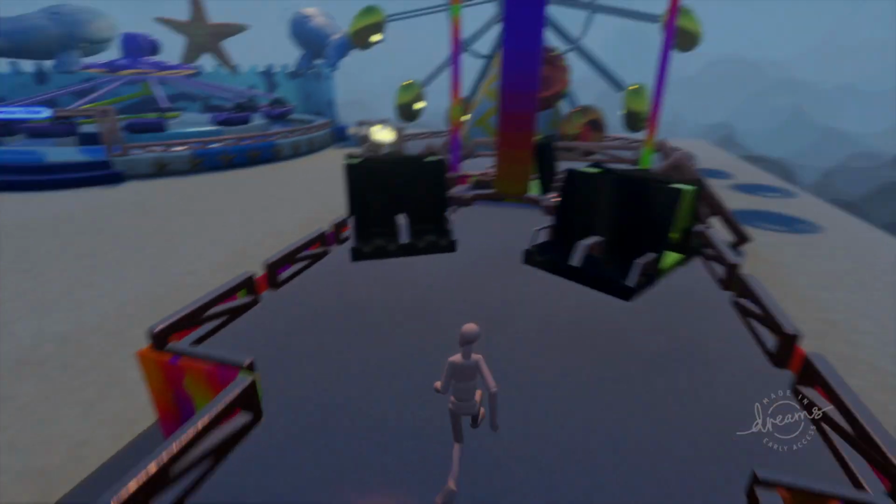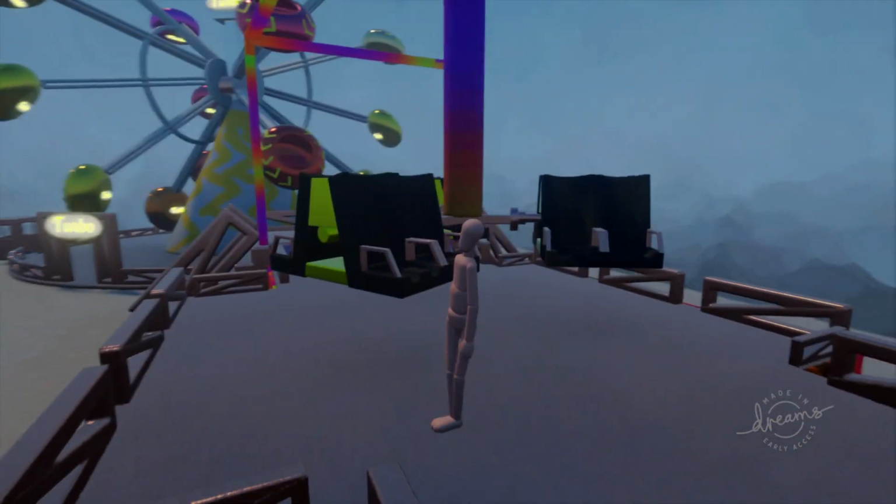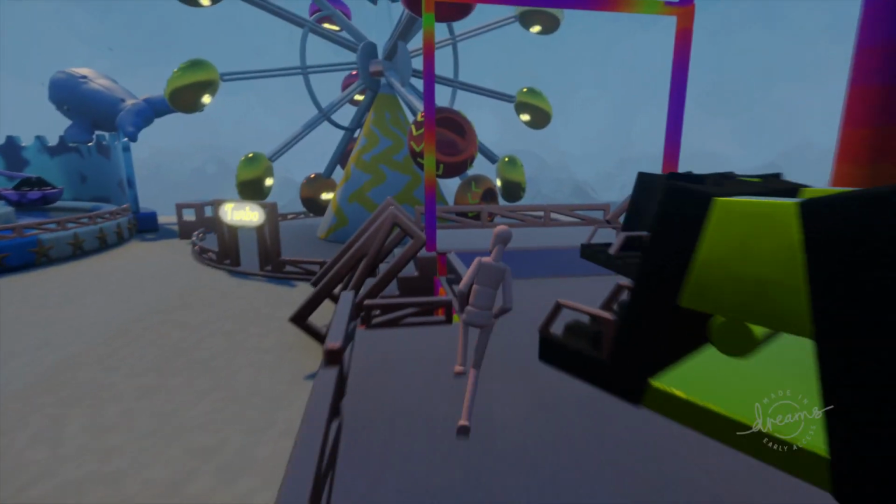Let's see if I can get out in here fast enough so you can see it's raising up. And that's how actual inversions work. So when you're actually riding it, this platform is way low.